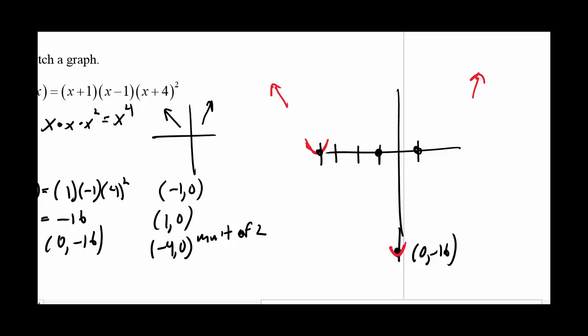I know it's eventually got to get to the y-intercept. I know it's going to have to cross because it's not an even. It's going to cross there. So I'm going to fill in the blanks. It's going to have to come here, turn around at some point, come all the way down there, cross over there, and look like that. So in general, it's a good rough estimate on what that picture looks like.